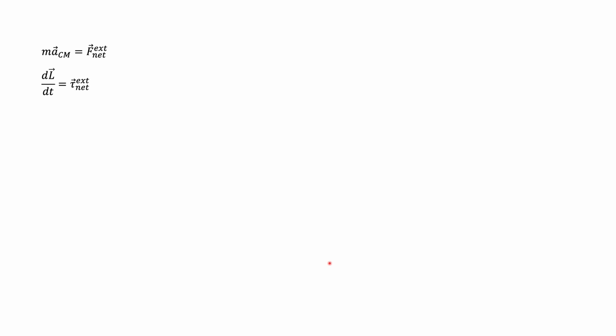Now let's go back to our equations and ask ourselves a question. When are these equations valid? Obviously, we know something about Newton's second law, and we know that Newton's second law is valid for inertial coordinate systems. If our system is not inertial, there are extra terms that need to be added to this equation. But in this form, it's only valid for inertial coordinate systems. So it could be a stationary coordinate system or a coordinate system moving with constant velocity with respect to a stationary coordinate system. But what about the second equation? The equation for torque and angular momentum.